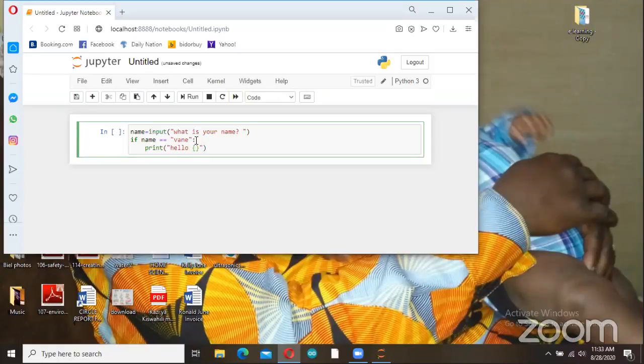Then you can have space, then you can say welcome to robotics class.